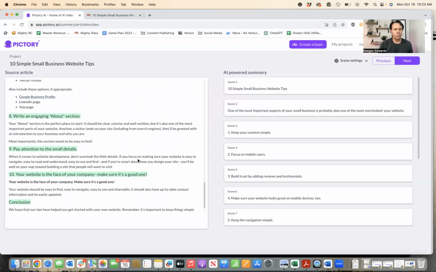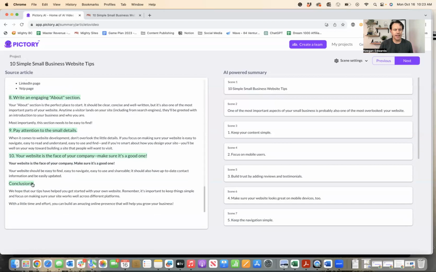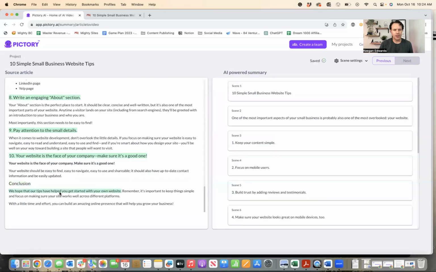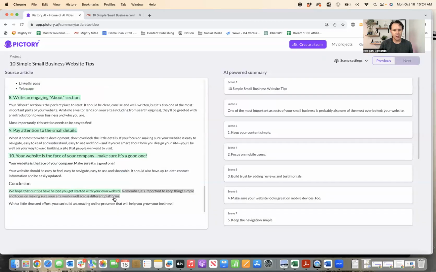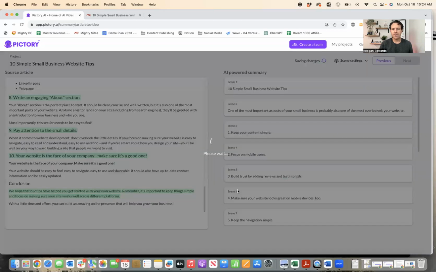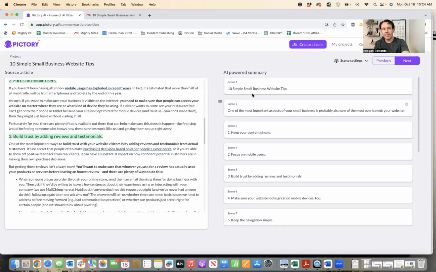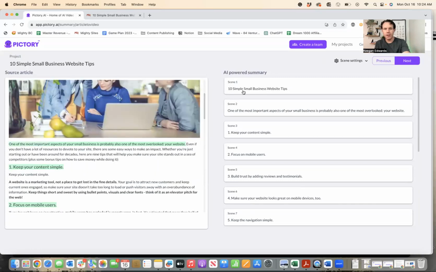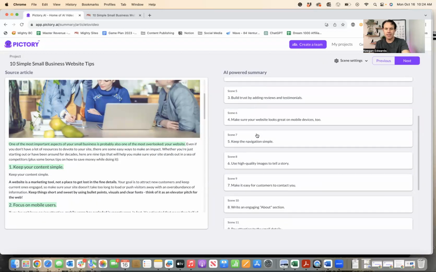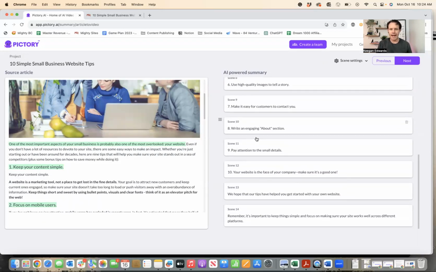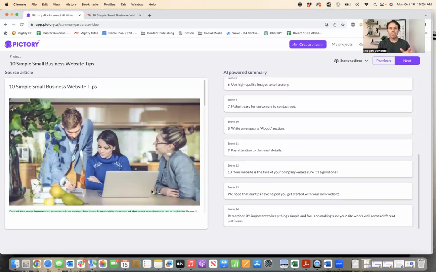And what I want is 1, 2, 3, 4, 5, 6, 7, 8, 9, and 10 to be highlighted. And then I'm just going to highlight this last part too. So it kind of finishes off with a final thought. Now you can see it aligned all these highlights with the themes over here. So you can see one is right here. So we've got scene 1 is the 10 simple. It's got the intro title, and then it's got my first line is scene 2. And then you can see each of the scenes are each of the numbers that I have for each of the tips I have about putting together a small business website, right?